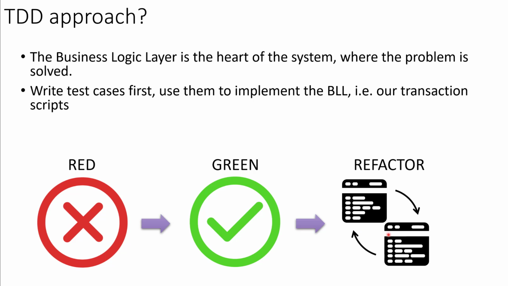So for example, I mentioned that if you create a user and you update the password of a user, there might be some overlap in that, or maybe you have, still within one use case scenario, some code that needs to be refactored. Then for every refactor of your code, you still run your test and verify that it's still green. Then you go back and write a new unit test that tests something else regarding your use case scenario, and you write code to make it pass, and then you do the refactor. So this iterative approach, red, green, refactor, that's what we're going to apply.